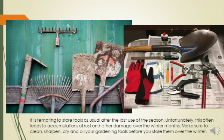Begin by washing your tools to remove the dirt and debris. If rust is present, try to remove as much as possible with sandpaper and/or a wire brush. You can sharpen hoes and shovels with your basic mill file, and a whetstone works well for sharpening your pruning shears. Finally, rub the surfaces of your tools with an oiled rag coated in light machine oil. This will help seal the metal from oxygen and extend your tools' life for another year.